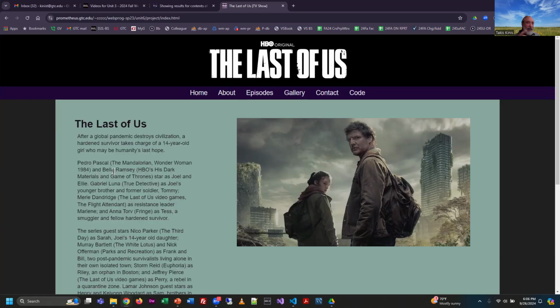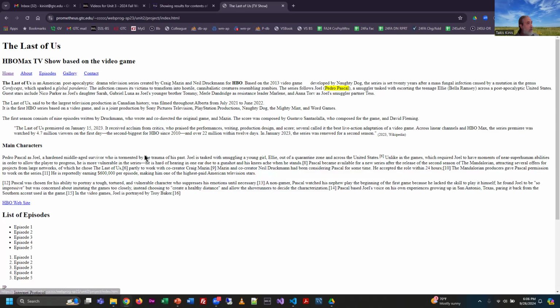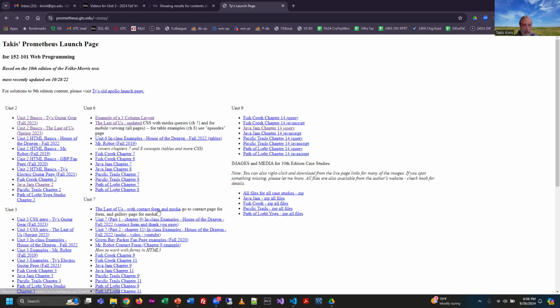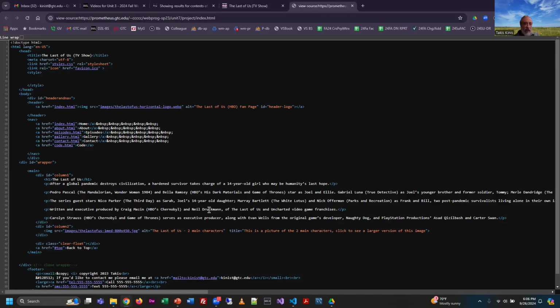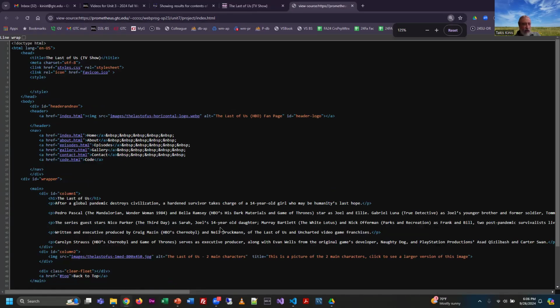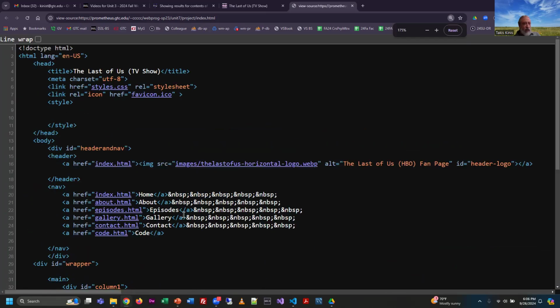I ended up getting the website, and this isn't the finished version, but it's moving forward. You can see how this website originally started as this, and then eventually became more like this. When you look at the source on this, and this is why I share all the examples so you can go in there and look at it, you'll notice there are certain things that I did here to style it collectively.